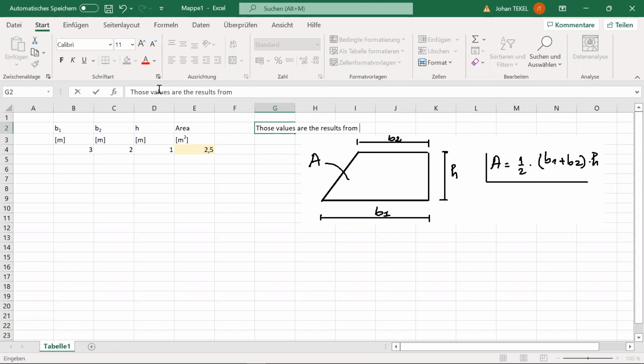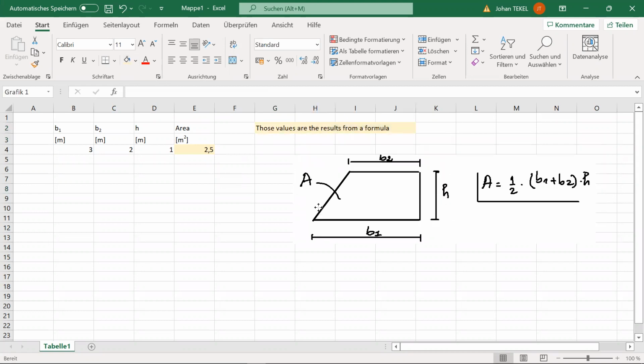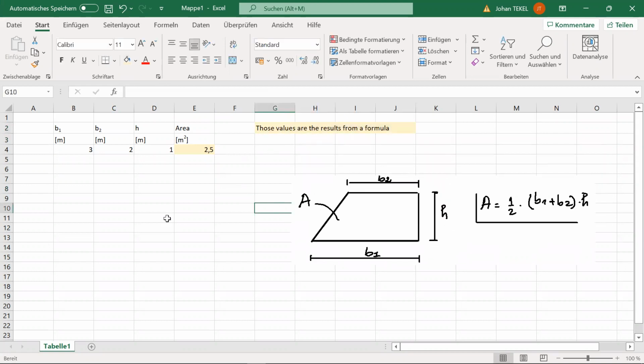Results from a formula. Maybe you can use the same color, and just a basic usage of that. And so now you know.